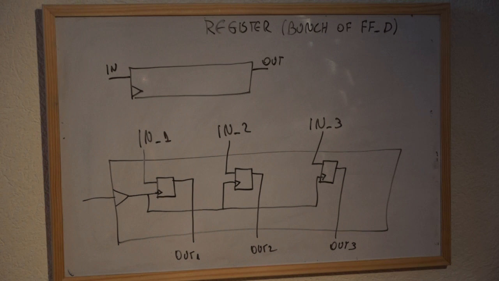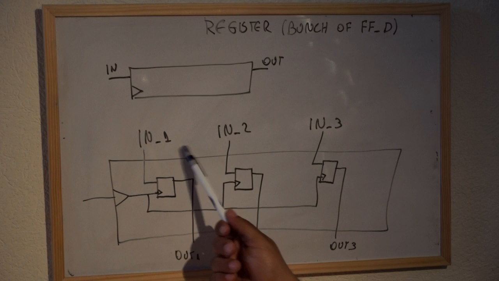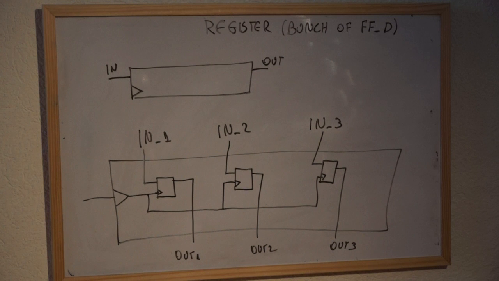In this case here, we have a 3-bit register, which is based on 3 flip-flops. All the flip-flops are clocked at the same time, okay? And every part of the bit vector is assigned to one of the inputs of the flip-flops, okay? This will create a memory of a single element with a 3-bit vector, okay? We're going to show with more details how to create this in the lab part, okay?